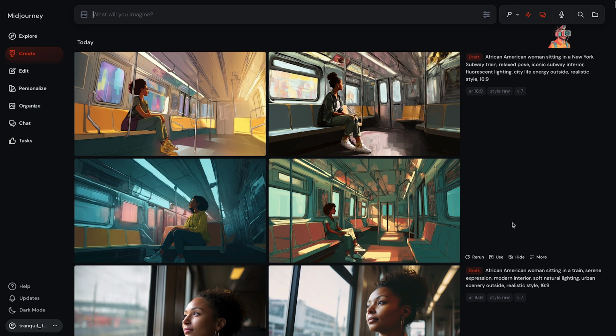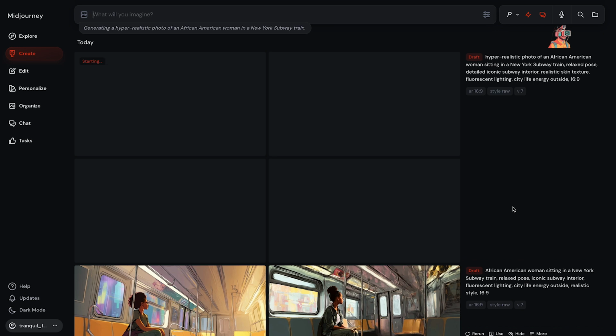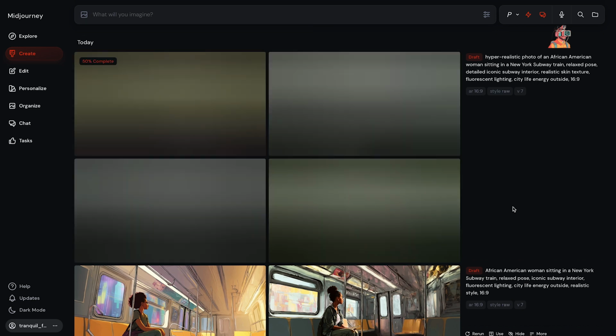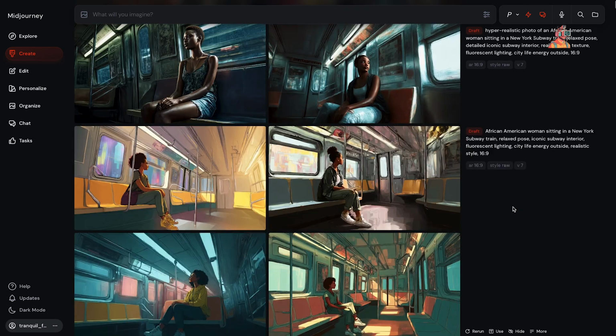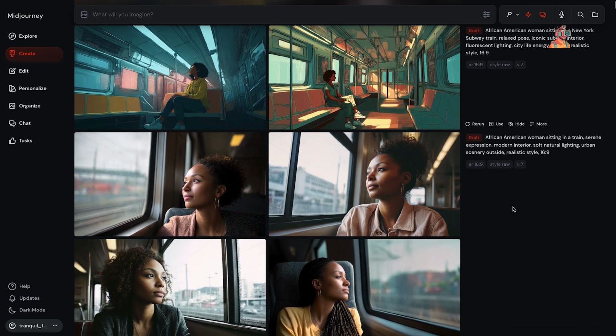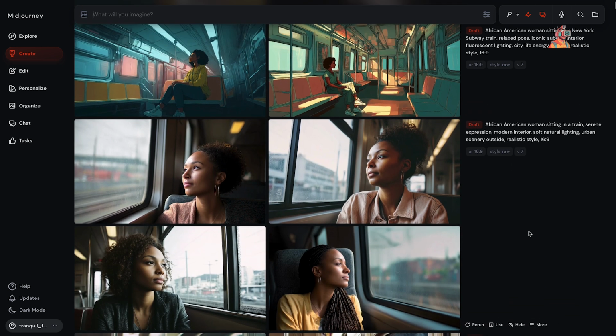Okay, so we've gotten the African American woman in a New York subway train, but it's gone in this animation sort of zone. So let's change it to hyper realistic photo. That's better. Okay. So we started off with this particular prompt.